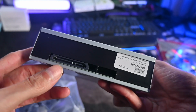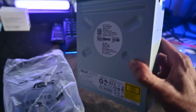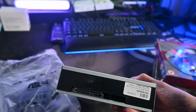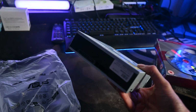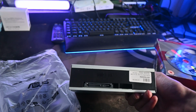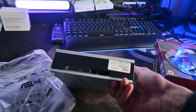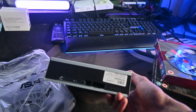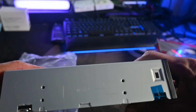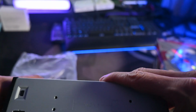All you've got here is SATA power and SATA data. That's all you really need on Blu-ray drives or any SATA connected peripherals now. I always remember when I used to use IDE or SCSI drives, and they had loads of pins out here. You have none of that now. They're all manufactured to a certain standard. And there are the rail holes there, and nothing really to report on this.